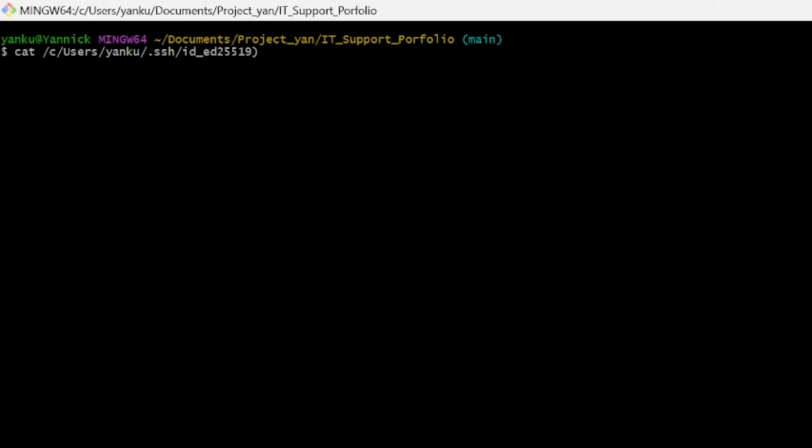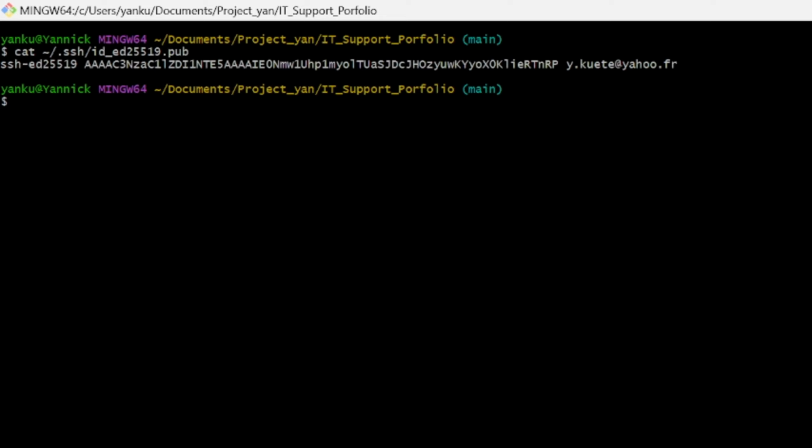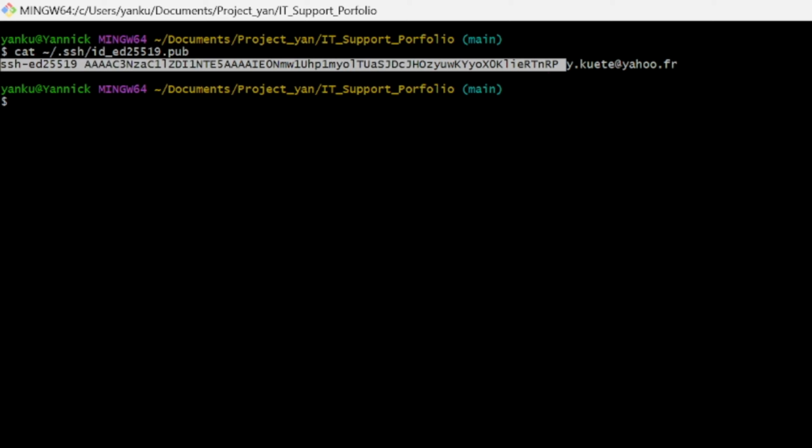I'm just going to add that .pub on this ID and take off everything else before that .ssh and just keep the tilde. So let me add that .pub. Okay, awesome.